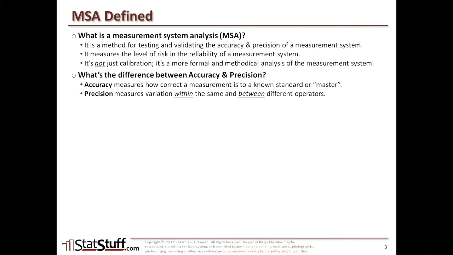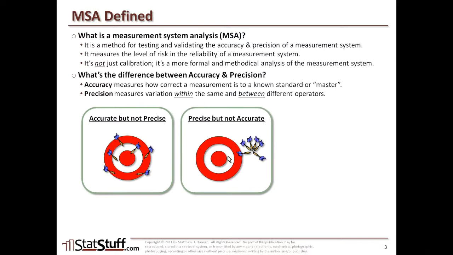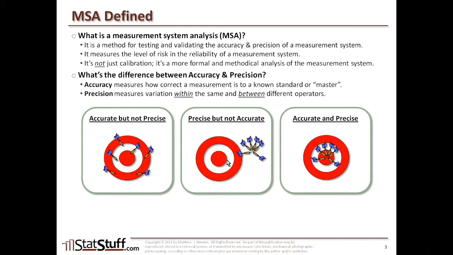Now, just to illustrate a little bit further, here's an example where when you're throwing darts at this dartboard, this is accurate because every dart hit the dartboard, but it's not very precise because it's pretty scattered. However, here's an example where none of them hit the dartboard, but they are pretty consistent in where they hit. So in this case, it's very precise, but not accurate because it didn't hit the dartboard at all. But if you have something that is accurate and precise, then you're consistently hitting the exact same spot and hitting the target that you're trying to define. Again, this is just an illustration to show how we might explore accuracy versus precision. We're going to explore that a little bit further here.